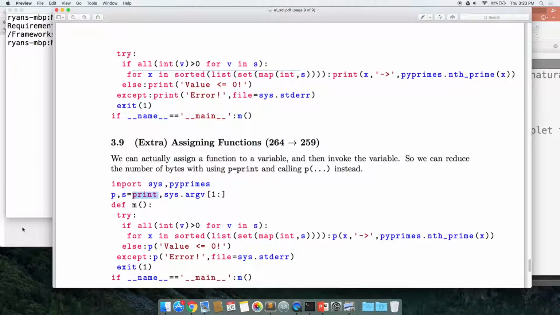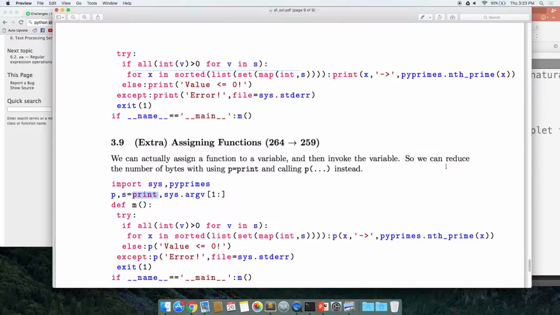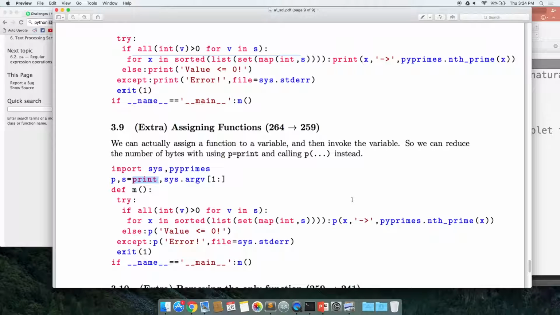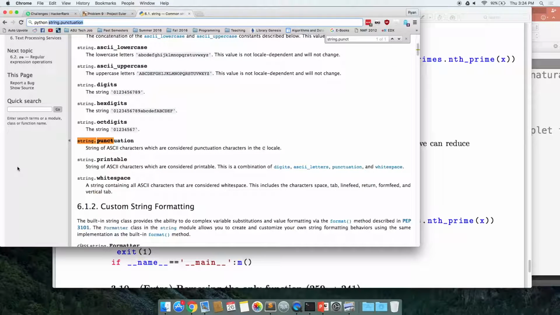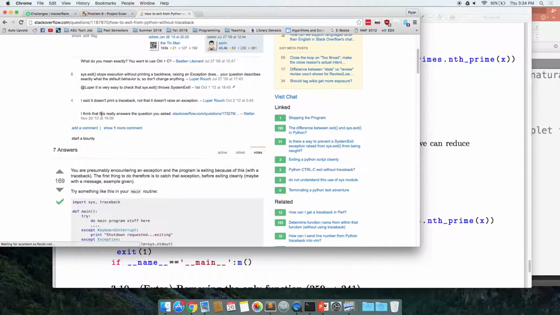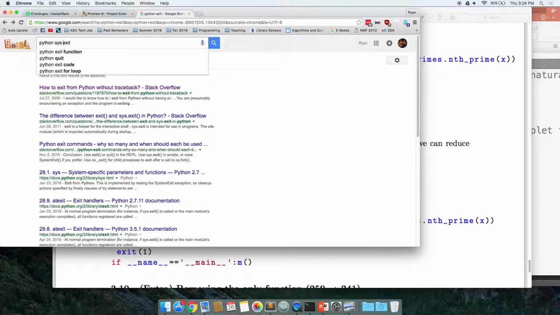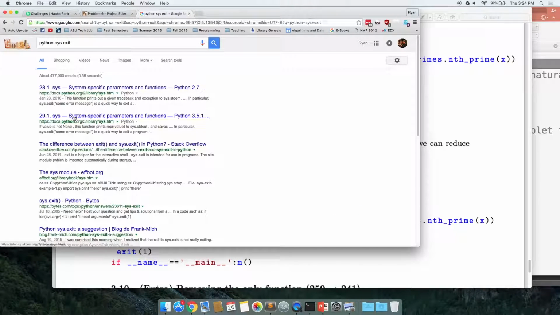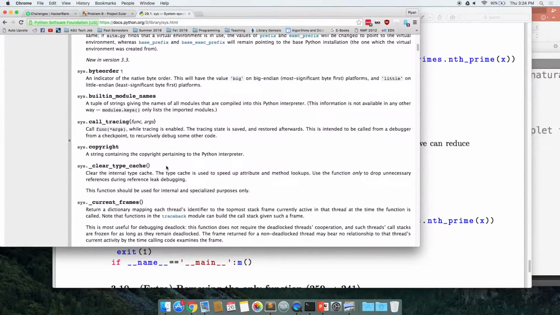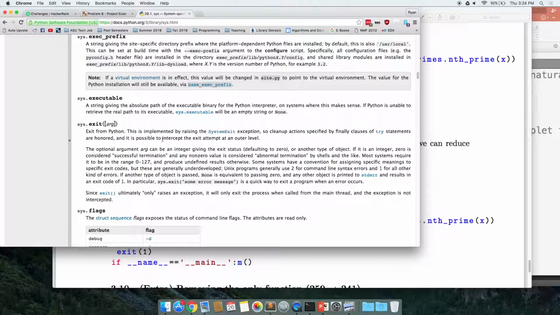What does the exit function do? Well, I want to do the exact same functionality. So what does exit 1 do, if anyone knows? It's an error. Yeah, it's an error exit. I made the mistake of taking out the "if it's less than 0" and combining it all into just saying error if it was less than 0. I think it defaults to sys exit, but I'm not sure. So sys exit, so exit from Python.